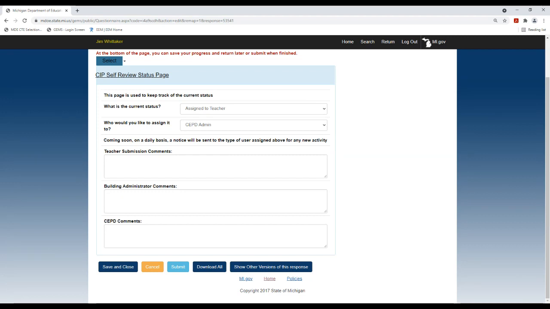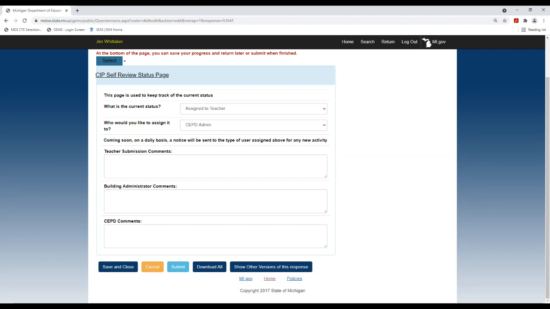Okay, I'm going to start from the top here. What does the submission process look like for the teacher, the building admin, and the CIP director? I think that you kind of hit that. Okay. How do you reset a review that was started accidentally but does not need to be completed this year as the program was not active?